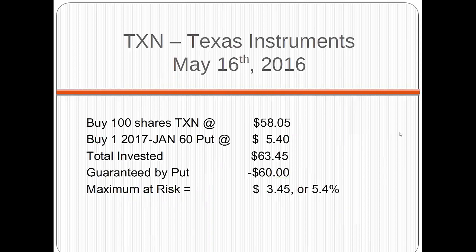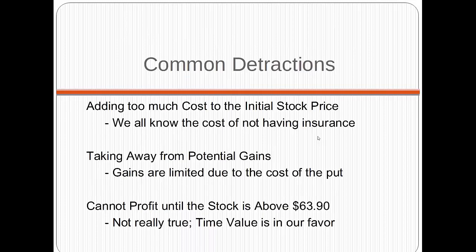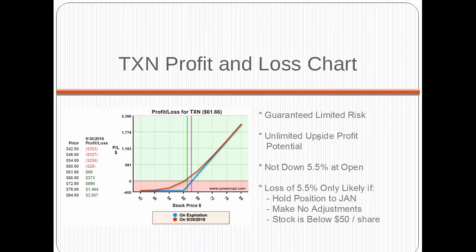If the stock moved up $1 the next day, my stock would be at 59.05. My put would probably only be down to 490, 480. So I could close the position and take a 50 or 60 cent gain. Okay, that's the idea. That's not what I'm looking to do. I'm looking for bigger returns here, and that's why I've left my upside open, but I've controlled my risk. So if they even take that 5.5, that 5.4% loss on the position, I only need a 5.8 or a 6% gain to get back to break even. I'm putting the market odds in my favor.